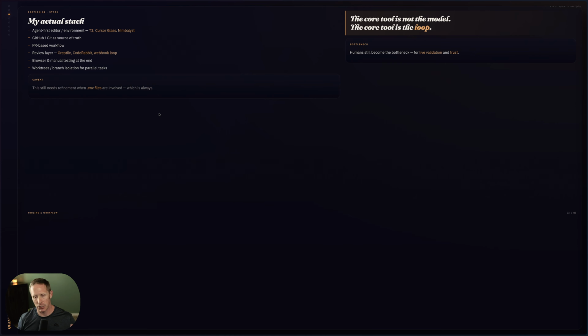As I mentioned, my current stack, the way that I tend to develop now, is that I'm almost always doing everything agent first. The agents can just write code faster than me. I'll get into my opinion of the code that they write a little bit later, but I use Git as the source of truth. I have GitHub in here. I'm not tied to GitHub specifically. GitHub has a lot of good integrations, and so it works well, but there are other tools like GitLab, and I know a lot of people, with some of the issues that have happened with GitHub lately, are moving away from GitHub. And I like to see that competition.